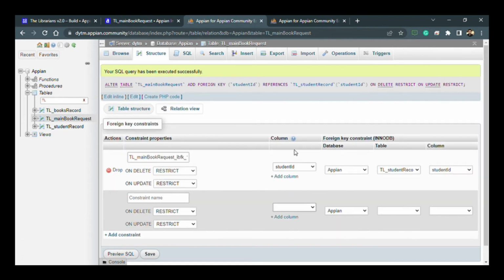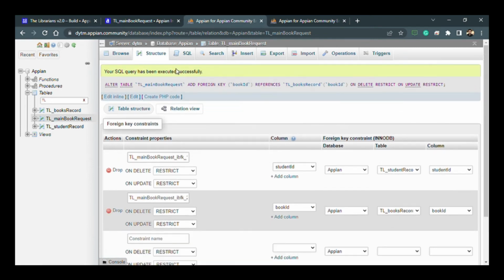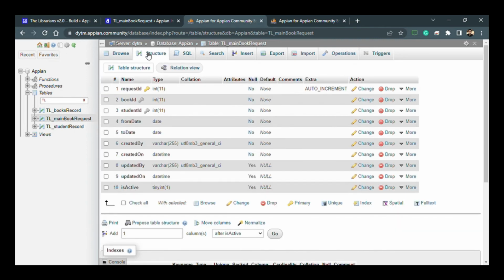So book ID. The table is different now, which is TL book record, and then it is automatically selected. So again save. If I go in my structure again, I will see the book ID and the student ID are both coming from the different tables which we have created just now.